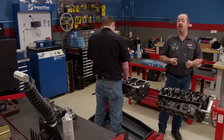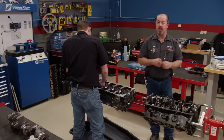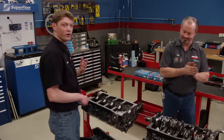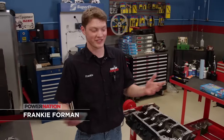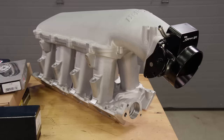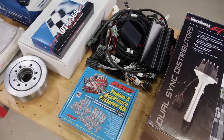That project was a lot of fun and worked out well, so we wanted to team up with ARP once again — and this time we're going to take care of all of you Ford fanatics. We went through the shop and found every single small block Ford part we could. Turns out we have a bunch, including some very nice slightly used parts and even some brand new parts we haven't had a chance to run yet. All we have to do now is figure out what we're going to use.